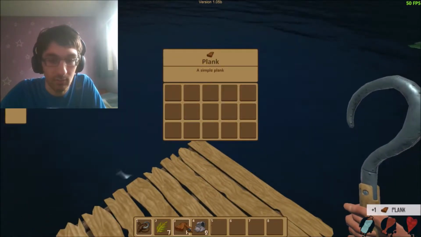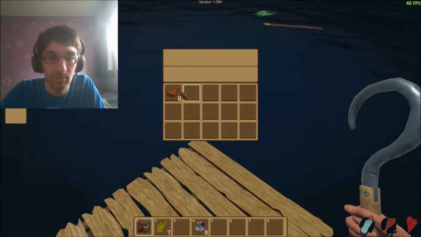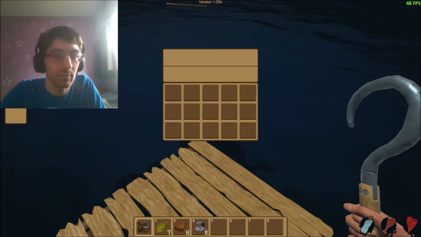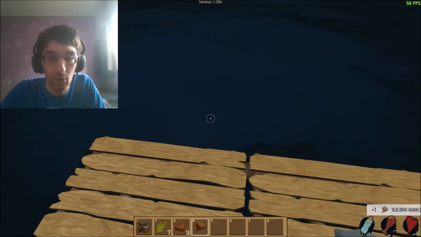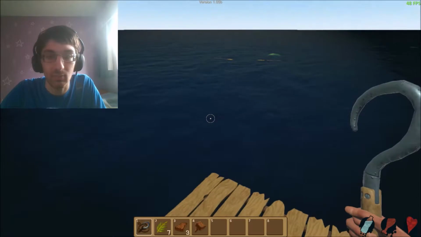I've got some nice planks. A plank, a simple plank. Can I drag and drop there? Take one, take two. No, I could just drag the entire thing. Can I make a hammer? Ooh, yes, craft, please. A building hammer. Oh, so I can. Oh, I got to get one string.